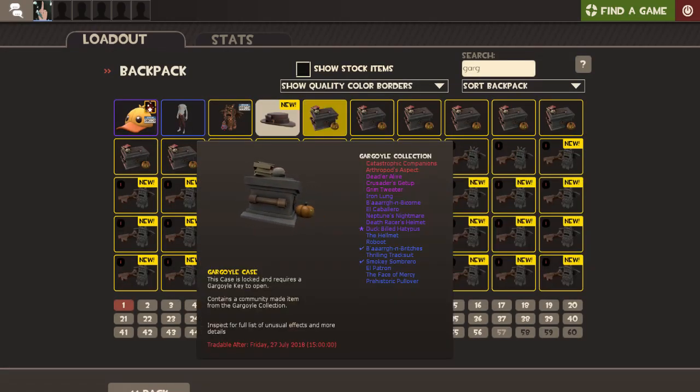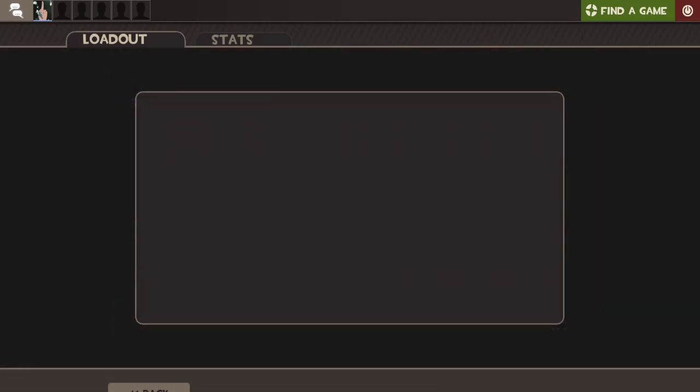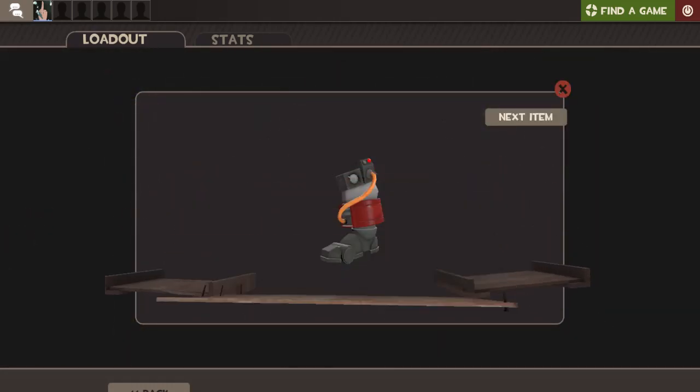So basically, the catastrophic companions were something, and the arachnoids aspect, dead or alive crusaders, the grim tweeter, the iron lung, the bargain becorn, and I mean really, it wasn't a bad update at all. It was a little bit light on, but I mean the prehistoric pullover, some people like that. But I don't. This was a little bit of a light update as far as I was concerned. Anyway, let's have a look here.